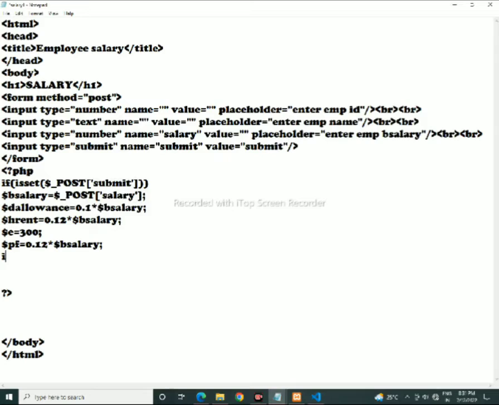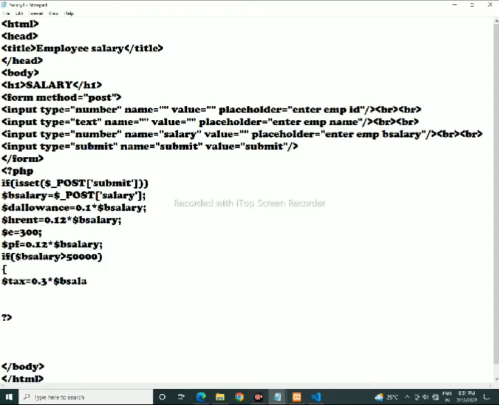If $b_salary is greater than 50,000, then $tax will be equals to 30% of b salary, means 0.3 multiply $b_salary. Now semicolon and the curly bracket.